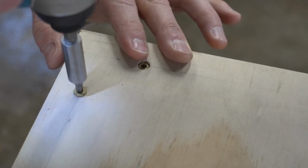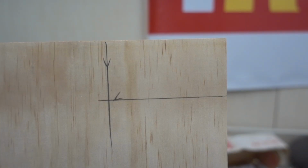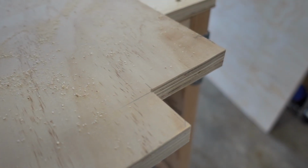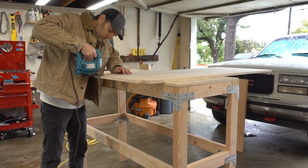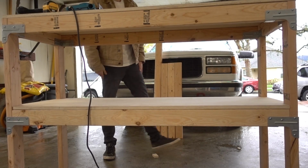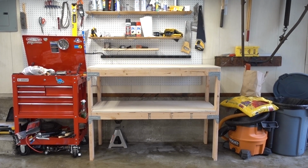For the piece of plywood that is our shelf, all we have to do is cut the spaces for the legs. Just remember the orientation and the actual 3.5-inch by 1.5-inch dimensions. I recommend using a jigsaw for this, but you can probably get away with using a handsaw. After all 4 corners are cut, with a little wiggling, that shelf should just drop right in. Now just use that same method to secure it. Place your screws however often you want, and guess what? We're done.